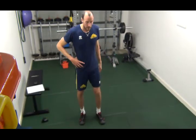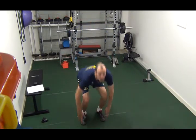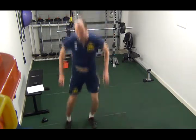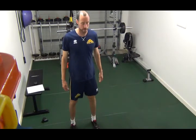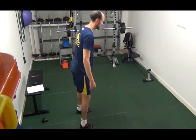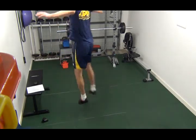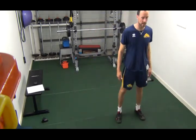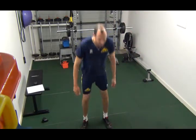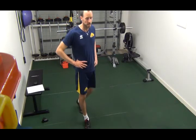All right, jump squat with a twist. So 12 squats, getting up nice and high with that turning movement. Always balance when we land and catch. All right, let's go. So squat, touch the ground with two hands, and explode. One, two, three, four, one.